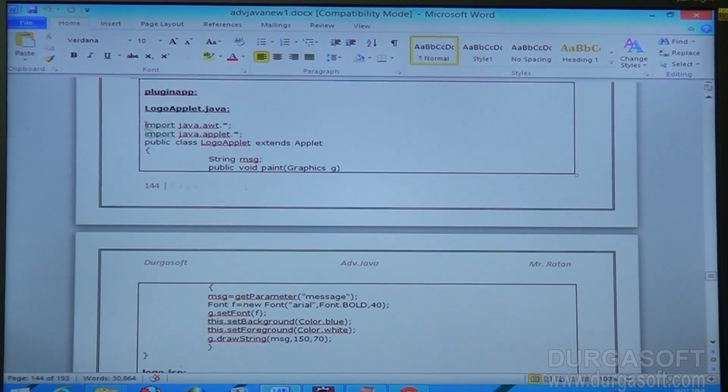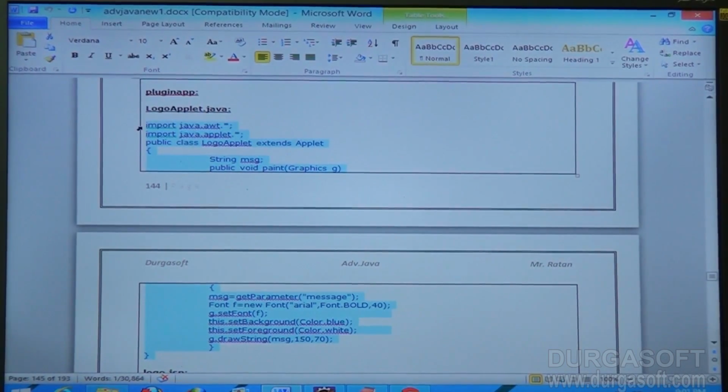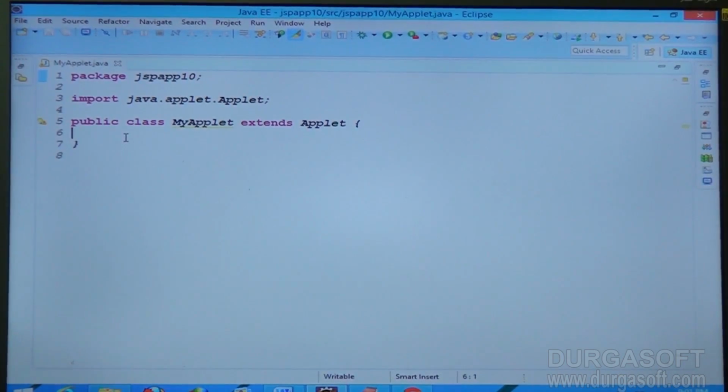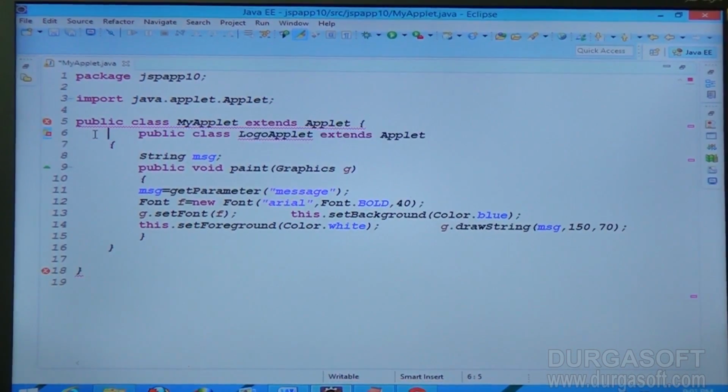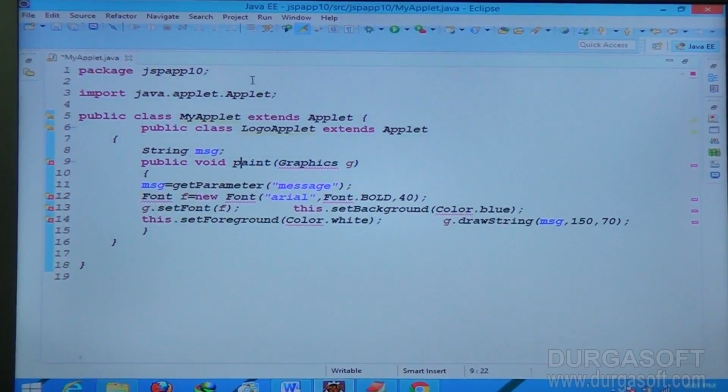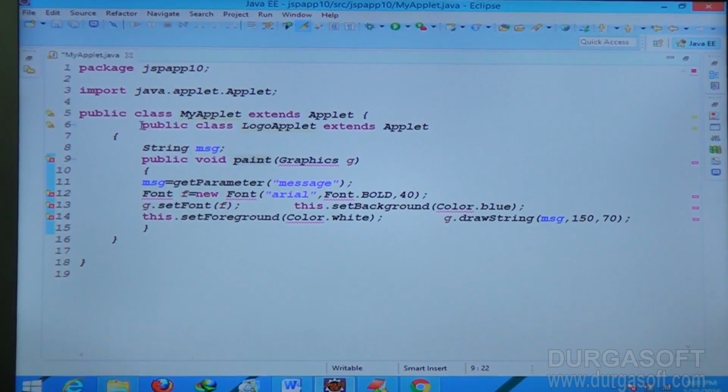Here we write the logo applet. I am overriding the paint method here. Public class MyApplet.